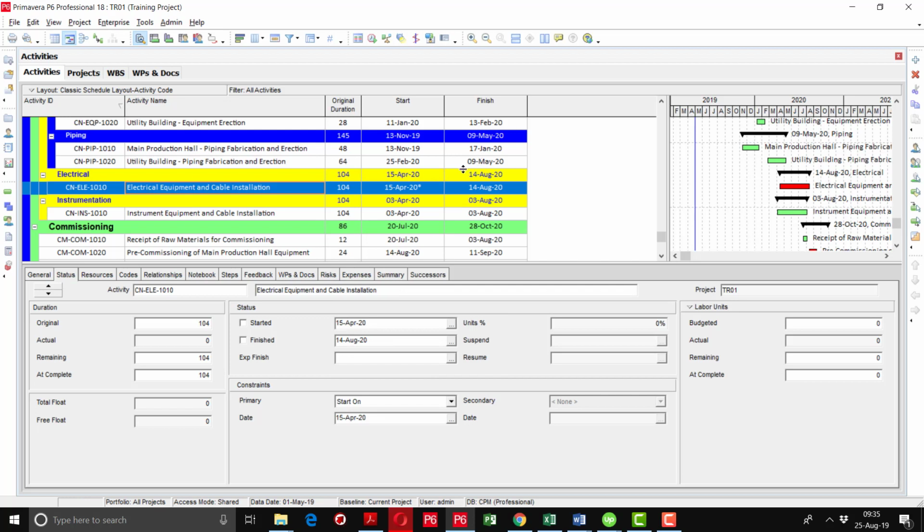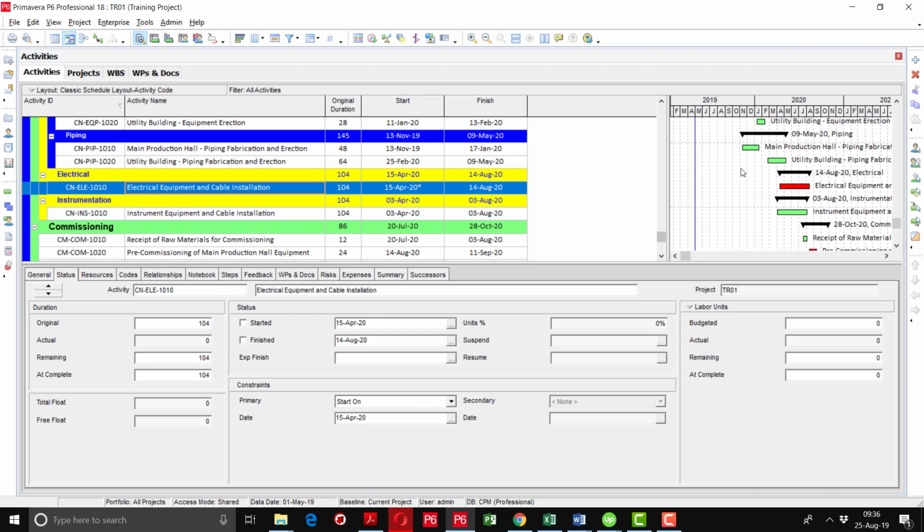You can see that a star has been applied to this activity, showing that the constraint has been applied. Moreover, its date has changed from 20th March to 15th of April. It has overruled the relationship that was with the previous activity.